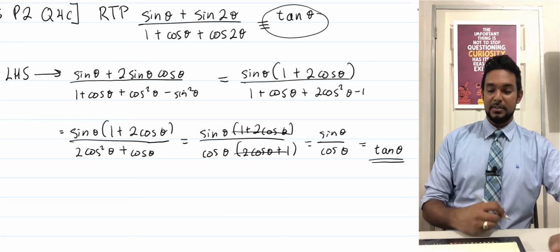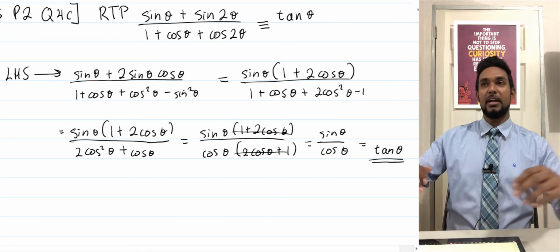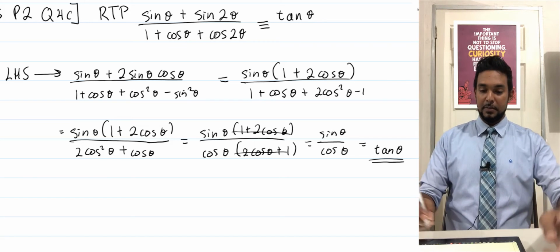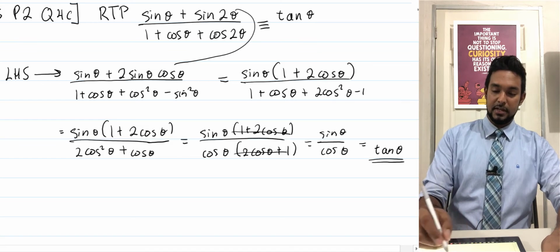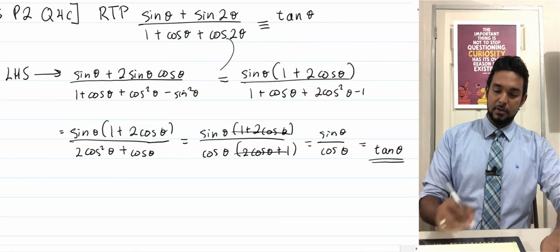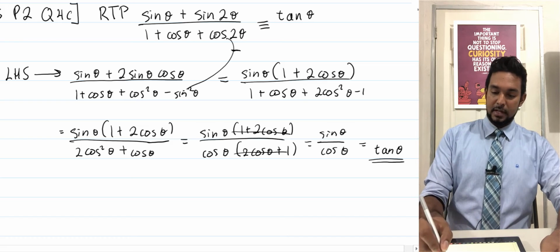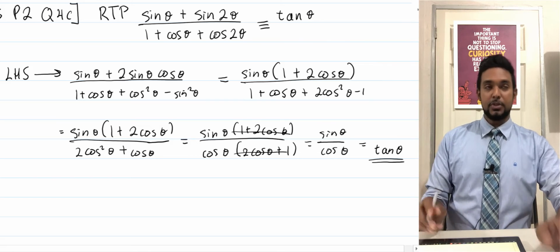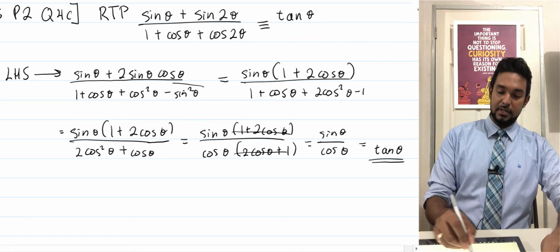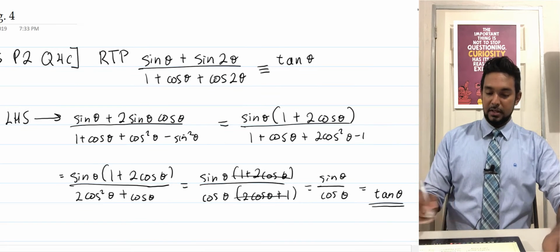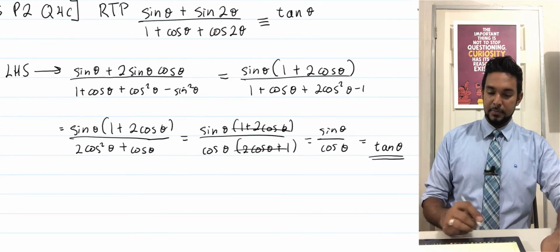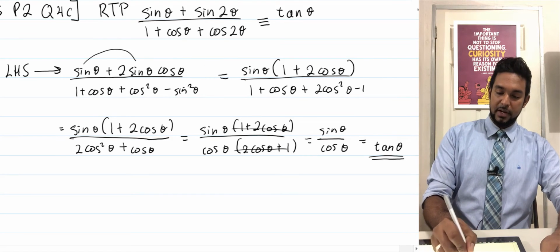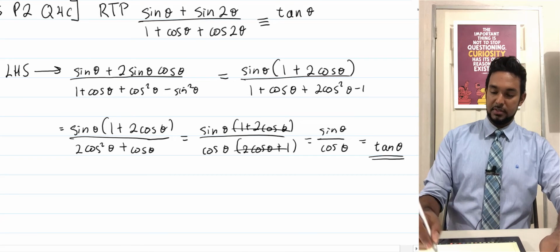If you remember, tan theta really only is sine theta over cos theta. I mean, you could have 1 over cot and that kind of stuff too, but that 1 over cot is still sine theta over cos theta. So all I did was expand the sine 2 theta in the numerator, and expand cos 2 theta in the denominator. As a matter of fact, you could have gone straight to that expansion with just the cos squared. I chose to go here just to illustrate that we could start there and then progress to other things. Now when you expanded the sine 2 theta in the numerator, we found that we had scope to factorize, because you had sine theta plus 2 sine theta cos theta.